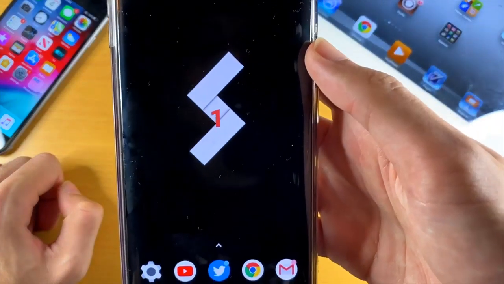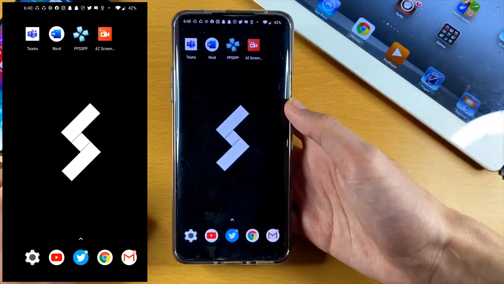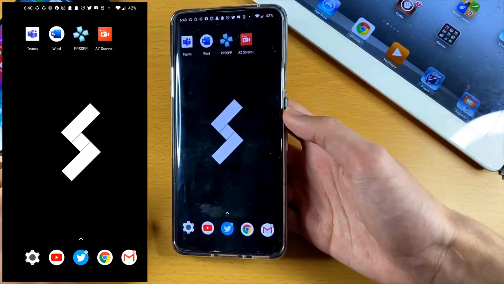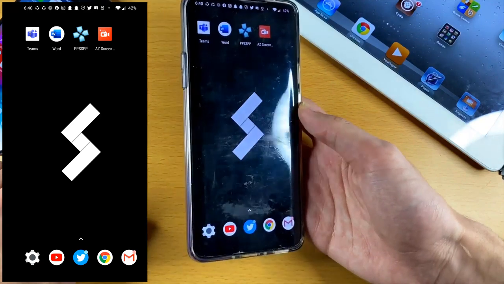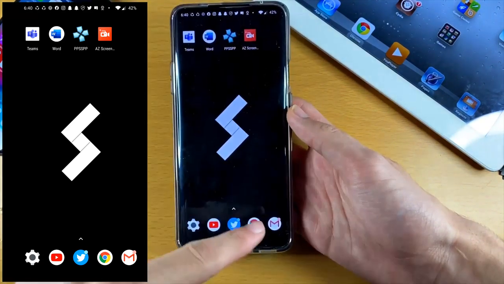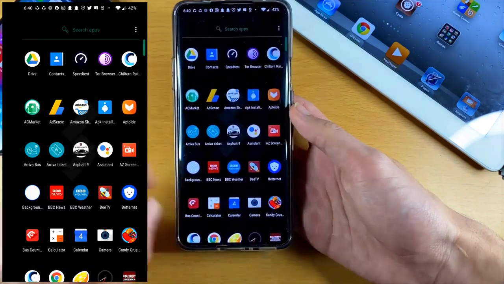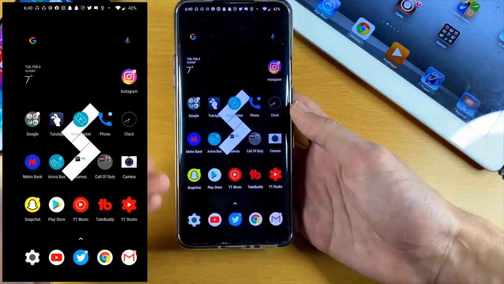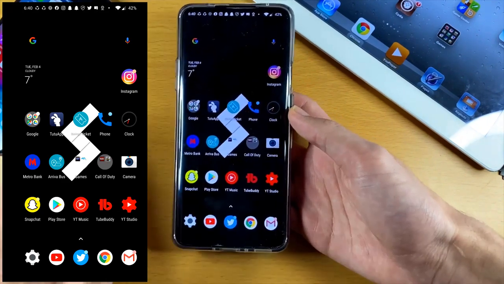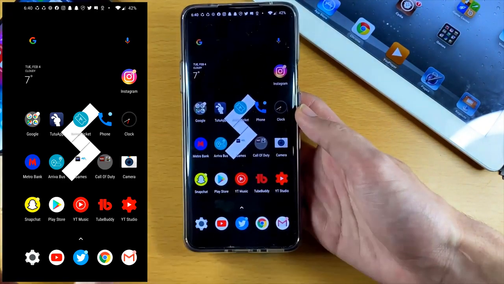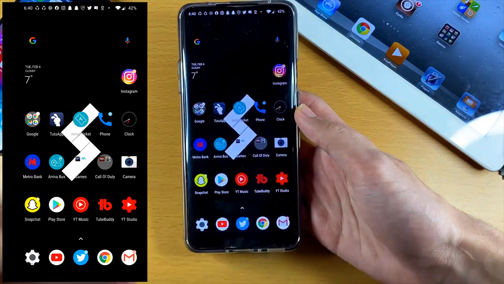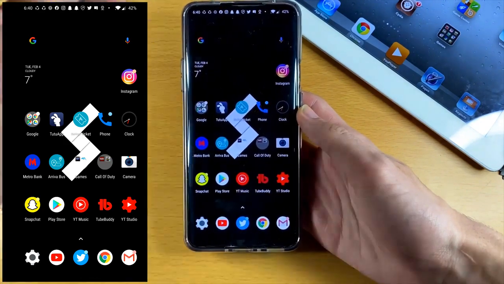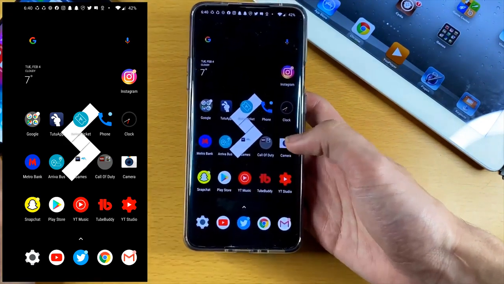We have a timer right here, and once it goes to 0, the screen recording will start. What I love is there's actually nothing on the display. You have the full screen recording, just like you'd be using a normal Android device. Essentially, we can open up any game, any application, and you will also notice that at the left, I have implanted the screen recording using my video editor, just to show you how the screen recording actually looks.